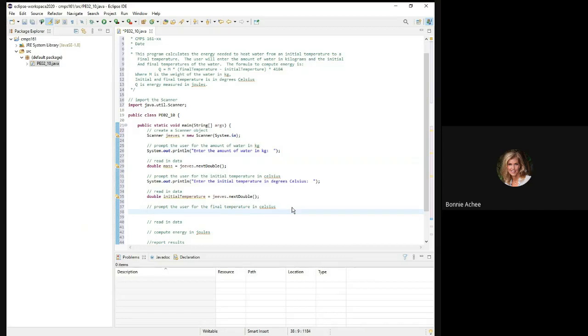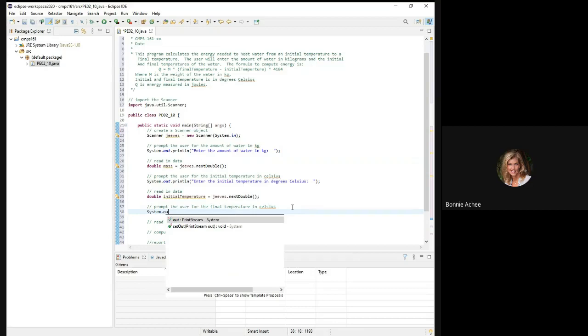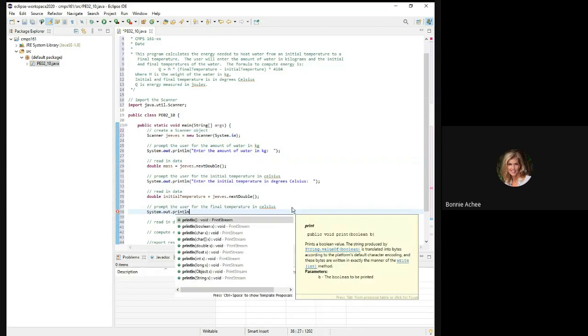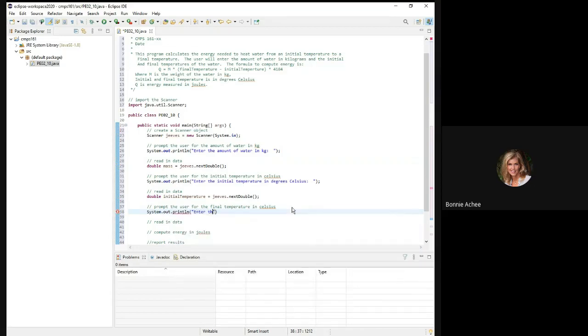The last piece I need is the final temperature. So I prompt the user, and then I read in the data. Again, I'm sending Jeeves to read in the data.